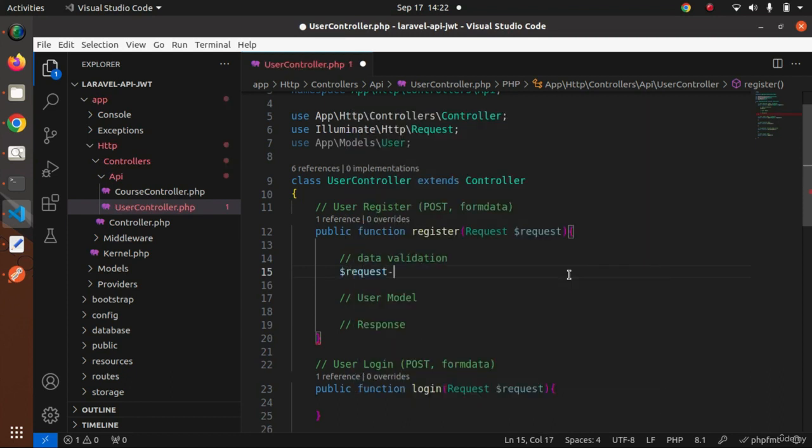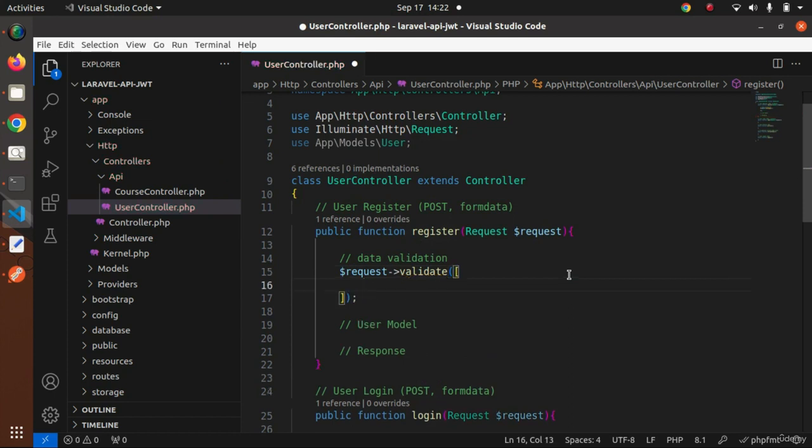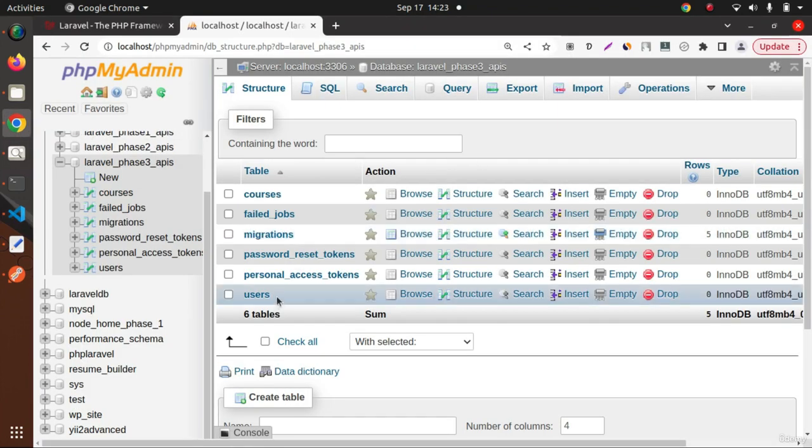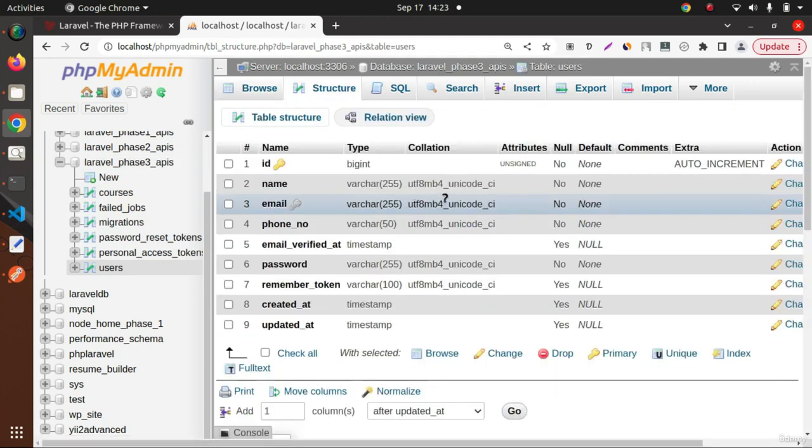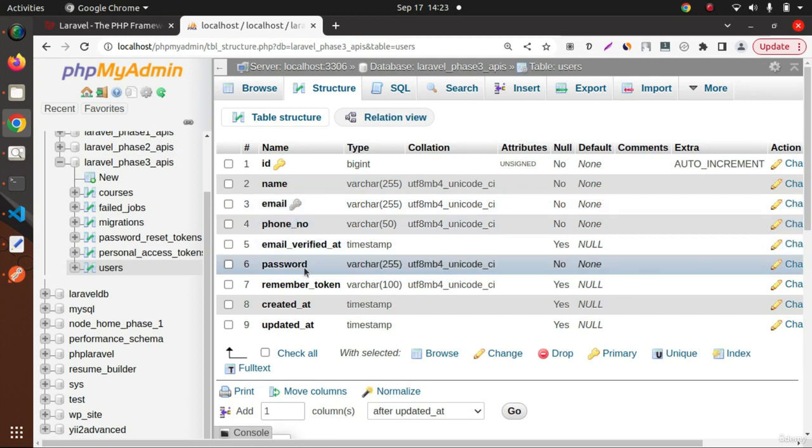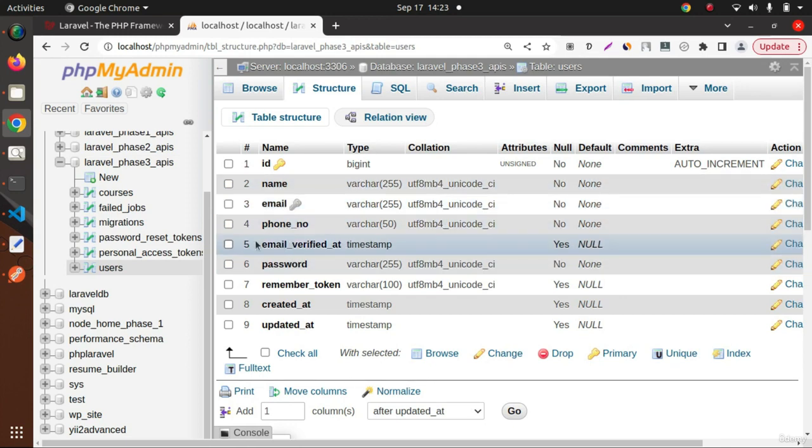So I will use request object validate method. To create any user, we need values for name, email, phone number and password. Let's go to users table, users structure. So to create any user, we want values inside name, email, phone number and password. It means all these fields are required.